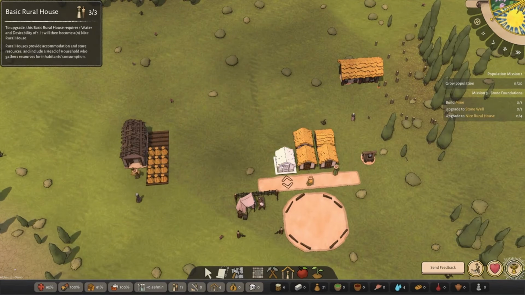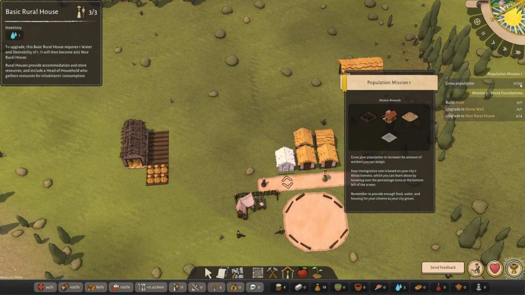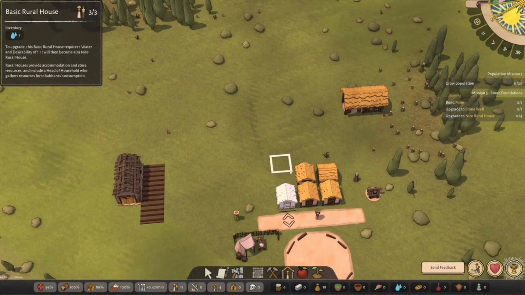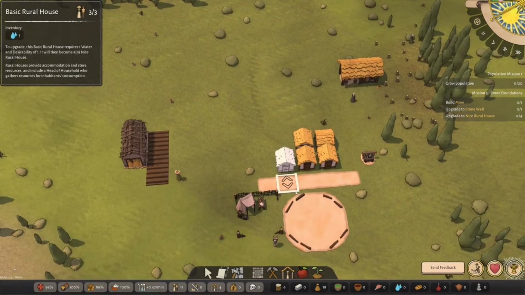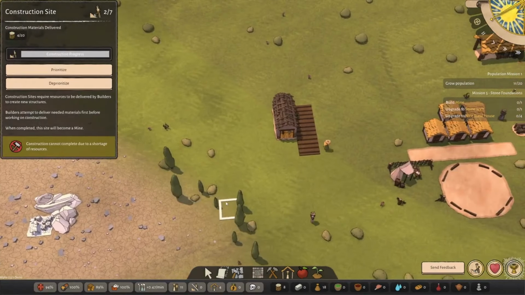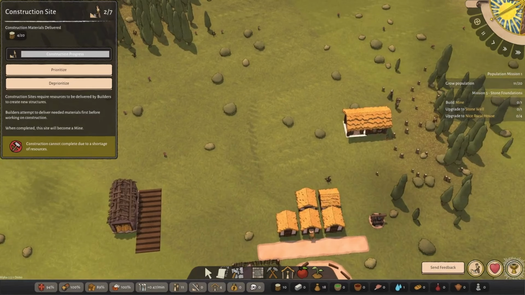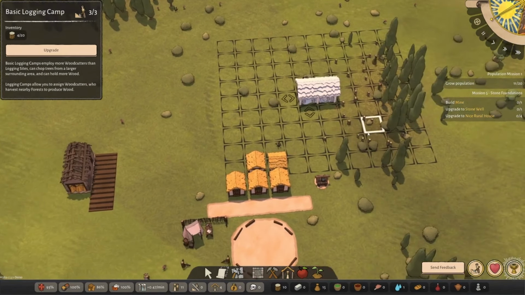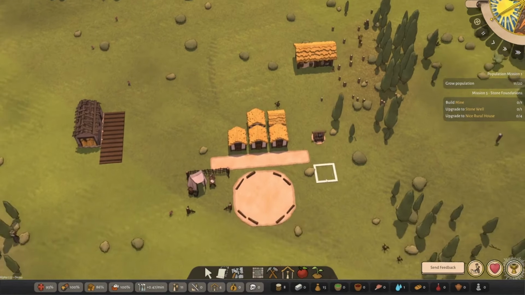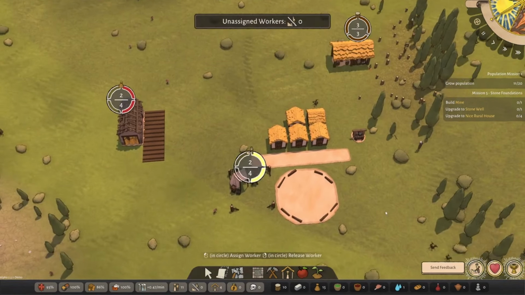This is 3, right? To get the population to a 20, I need about 7? 7 houses. And that one I need, right? That means this guy here is what I need. Increase. How much is it to upgrade this? Oh, we can't do it.